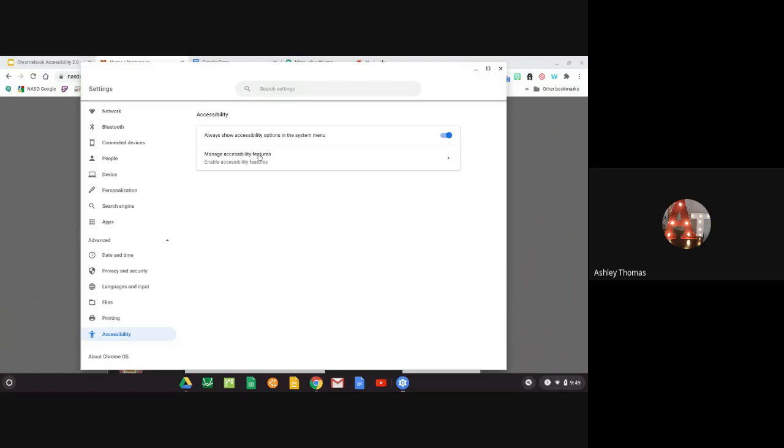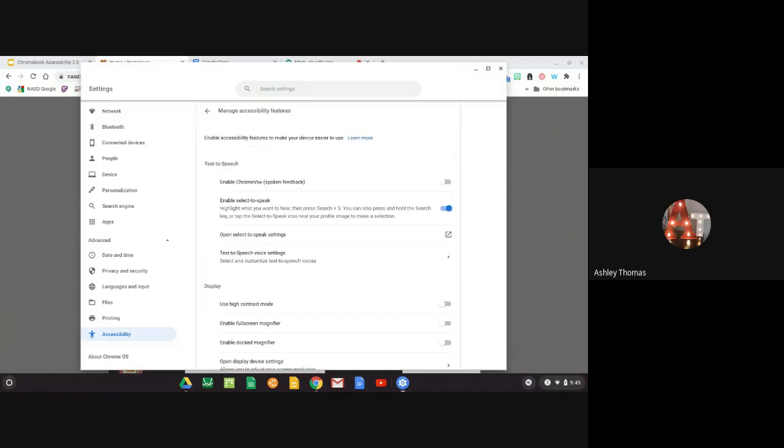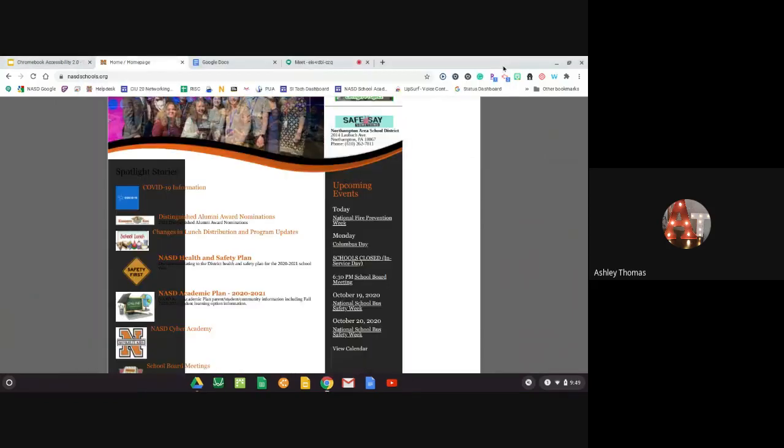Then they would go to manage accessibility features, and once they do it once, they should be good to go. That's under the select to speak settings, where they can change their text to speech voices and rate of speed as well. Your students can have more than one accessibility feature on at a time. They can also use some of them at the same time.